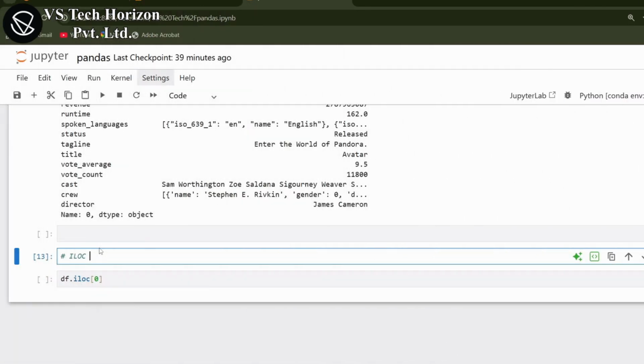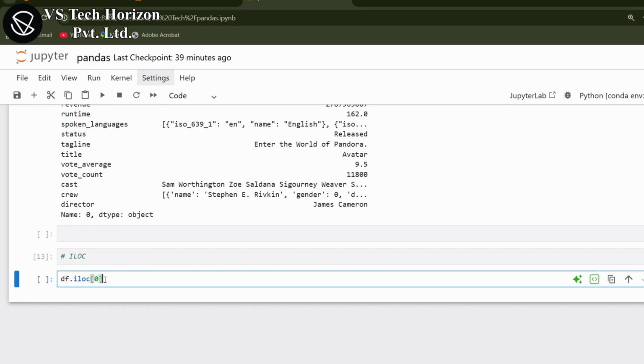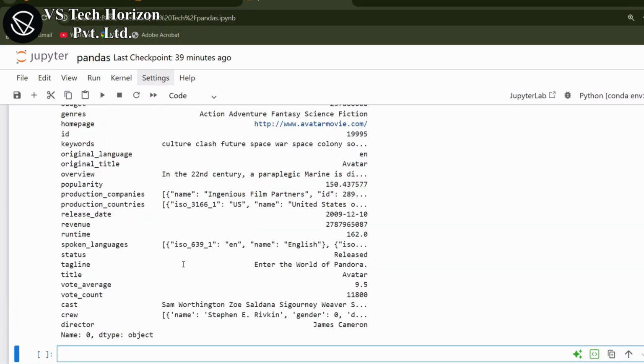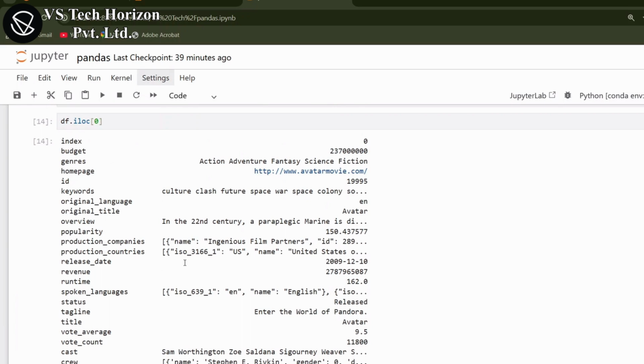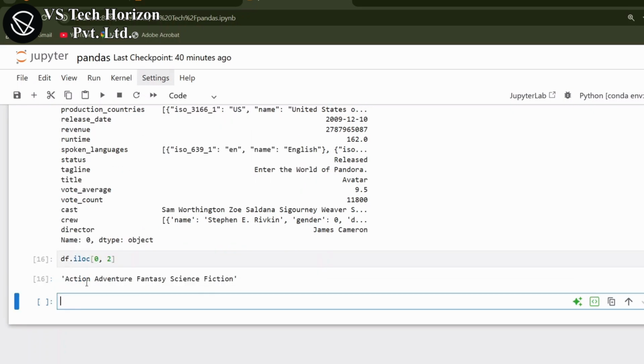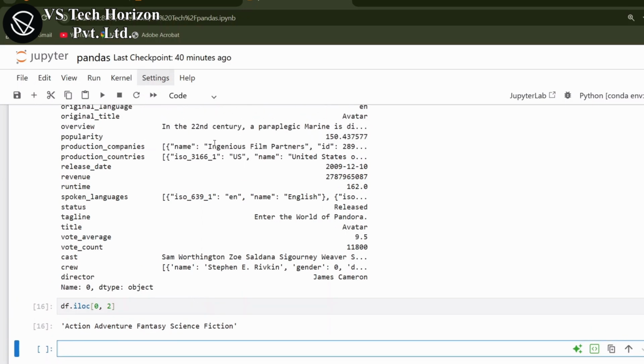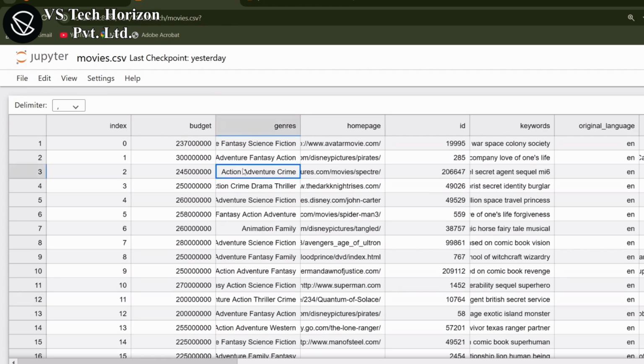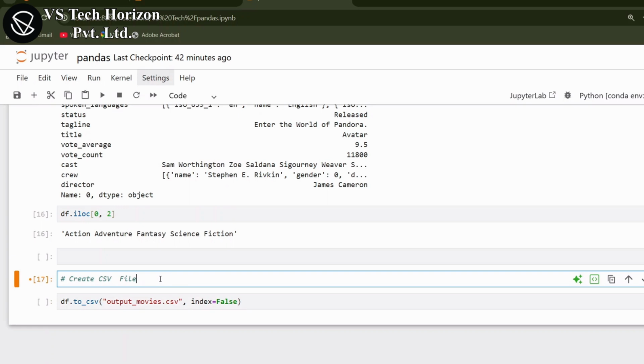Next is creating a CSV file. So Pandas also allows us to save data into a CSV file.